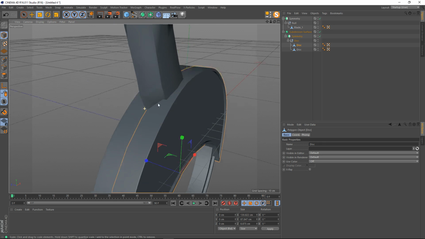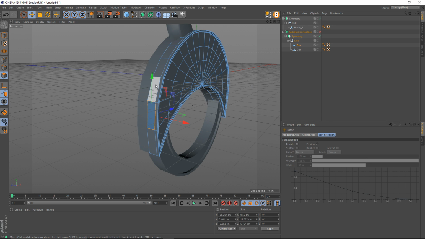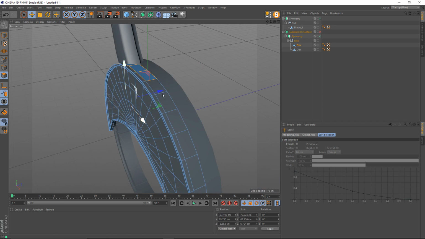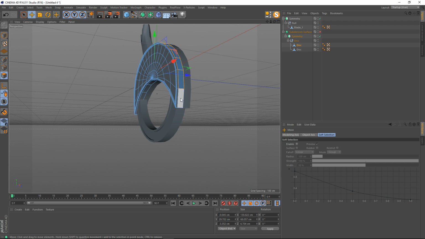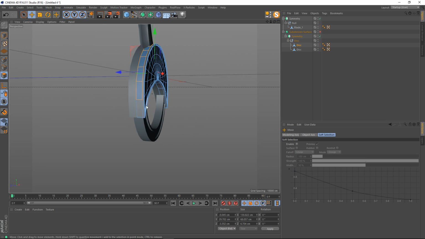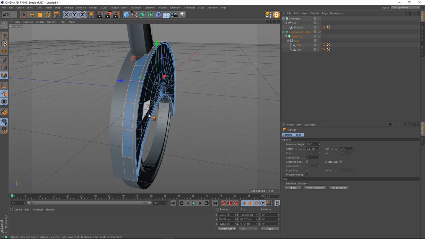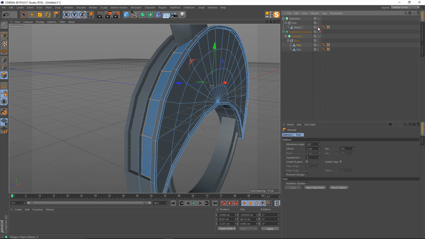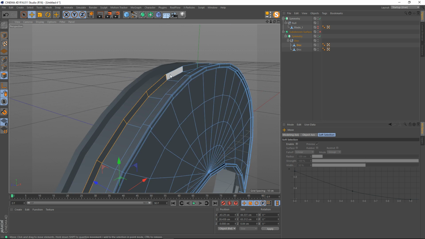And if I select my first disk and turn off subdivision surface, and now in my polygon mode, I can go ahead and select only these polygons in the center here. So all this loop up until the last polygon, so I don't want these last polygons selected over at the bottom here. So with this selection now I can press M T, and now I can create an inner extrusion here. Alright, and now I just need to, let's actually hide this blade for now, and let's come and grab these polygons in the center here and just delete these.